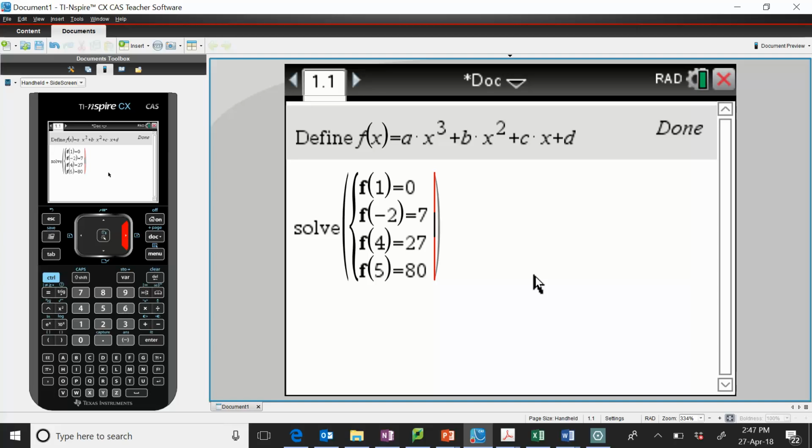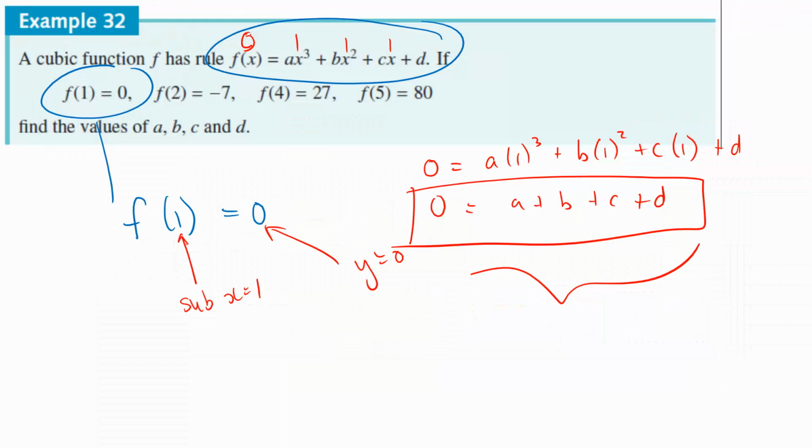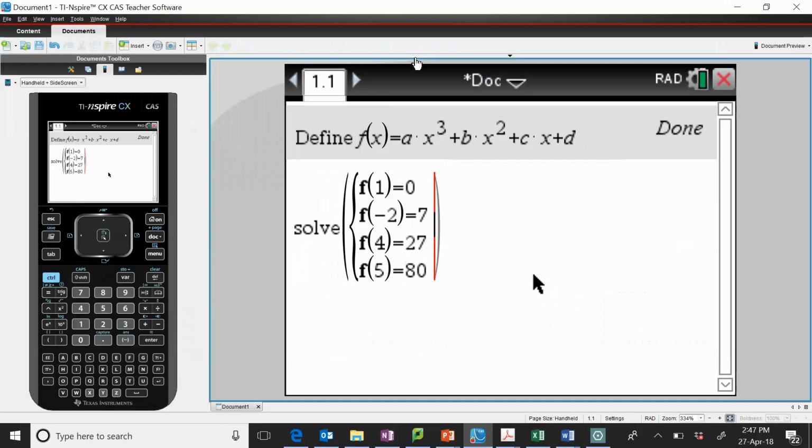Alright, hopefully you got the first line. Now, you see, once you do this, what are you trying to solve for? Your goal was to find A, B, C, and D. So here, move your cursor all the way to the right so that you get this big cursor and you say A, comma, B, comma, C, comma, D, because you're telling it what to solve for. You're saying, I want you to do these 4 equations simultaneously, and I want you to solve for A, B, C, and D. So you can type it all in one line.